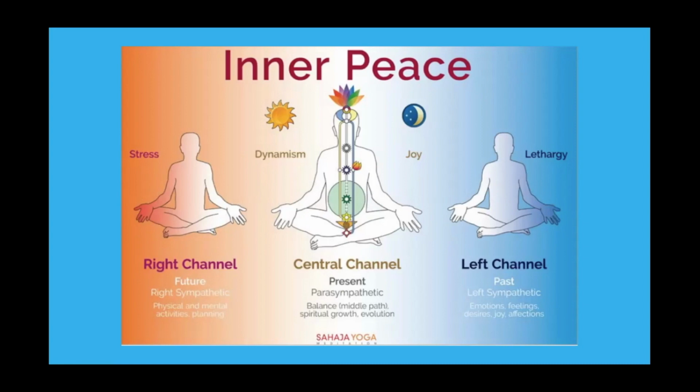You will notice here the central channel is broken. This is because when the Kundalini rises through the central channel, once it reaches the second energy center, from there up to the heart chakra, it really has to make a jump here because it has to go through this ocean of illusion, ocean of materialism. So all of this, our wants and our desires, is nothing but illusion. That's not really our main purpose in life.